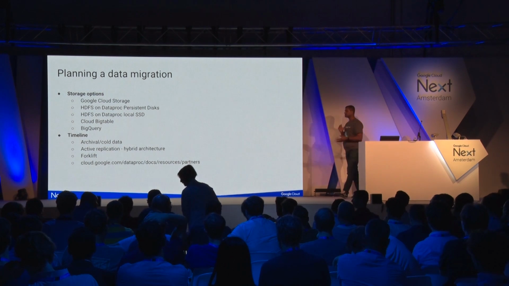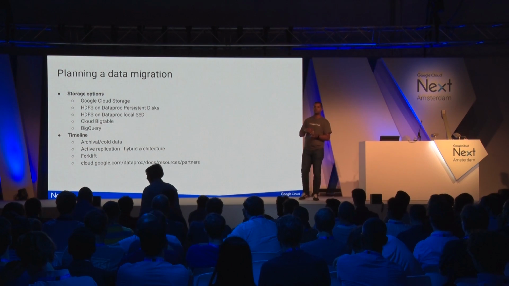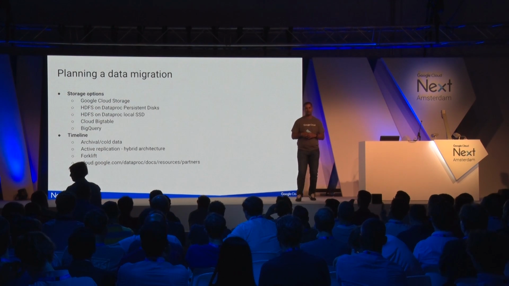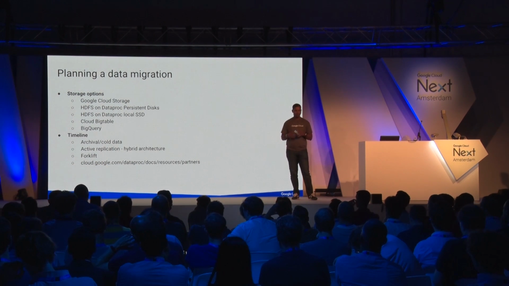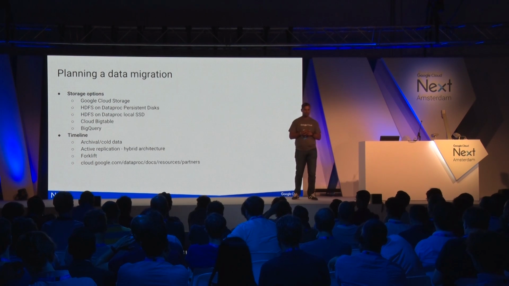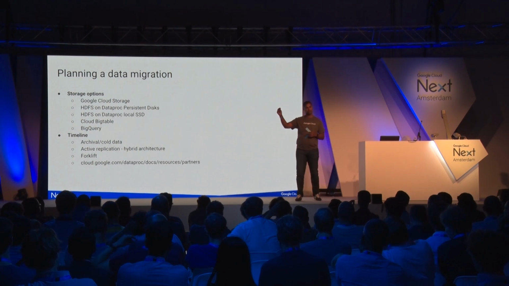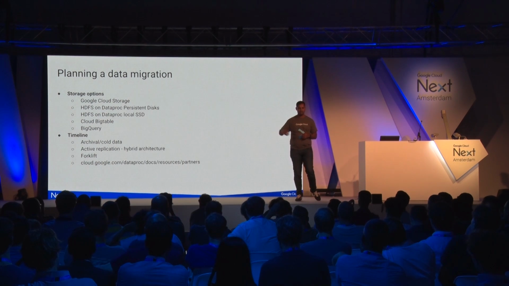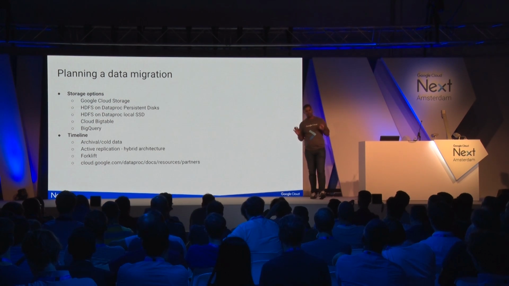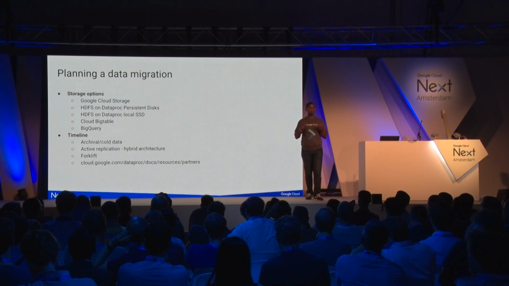So if you look at the storage options, you have a couple of them. Google Cloud Storage, which is an object store, so it has some other semantics. HDFS on Dataproc persistent disk. So if you want performance, but if you want to go higher in that context, you can opt for SSDs. Another thing is if you say, okay, fine, I don't want to manage my data at all, then something like Cloud Bigtable comes in, which in fact is an HBase implementation. So everything you know from HBase can be reused in this context also.